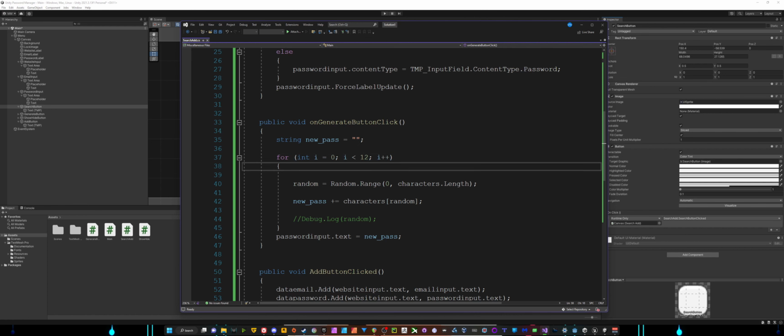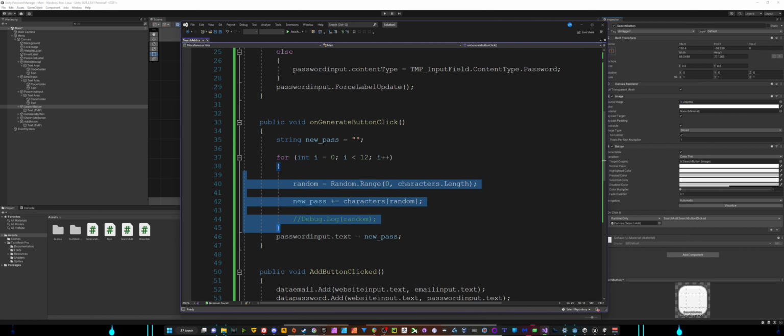Now, if you've never seen a for loop, this is how you do it in C#. You declare your first indicator as an int, an integer. We're calling it I, starting at 0. And then we're basically saying while I is less than 12, perform this piece of code. At the end, we have I++, which is going to increase the count from 0 to 1, 2, 3, every time it goes through the block of code between our curly braces. So if you've never seen a for loop in C#, hopefully that cleared that up.